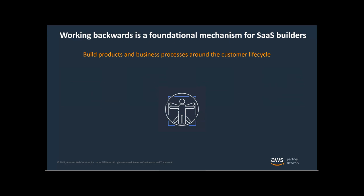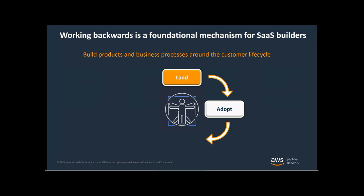So, during the customer acquisition stage, you can have a very direct awareness of what it is you're selling them and why you're selling it to them and to whom you're going to be selling this solution. You're going to help them understand, through doing the legwork around the FAQ artifact, what kind of questions they might have as they begin to use the solution for the first time and adopt the solution.